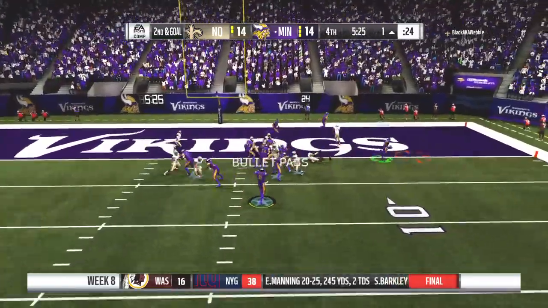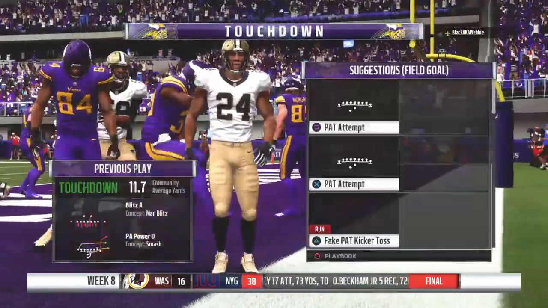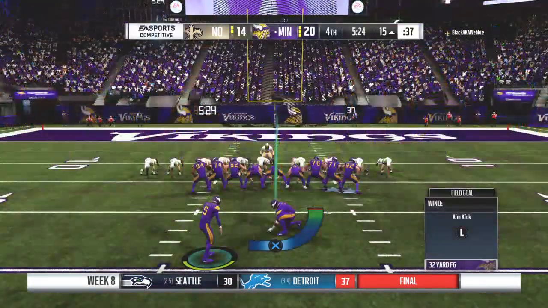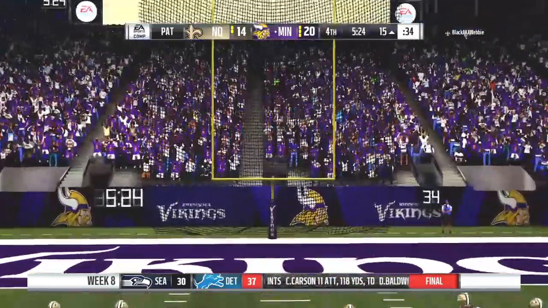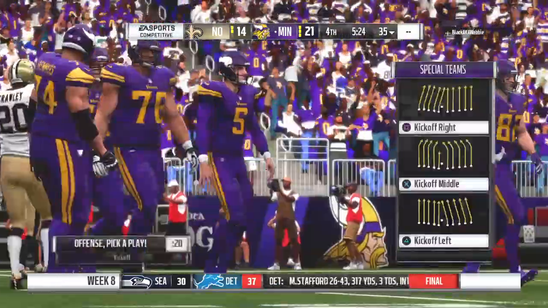To throw is Cousins. He's got his man. It's taken in for a Viking touchdown. It's the fullback. His 2nd touchdown on the season. And the Vikings are going to take the lead. Extra point up and good by Bailey. And the lead is now 21-14.